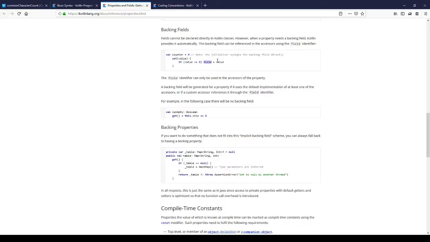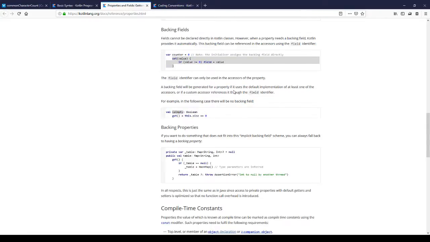So we use field equals to value here. So with this setter, we only take values that are larger than or equal to 0. This is the one that we look at.